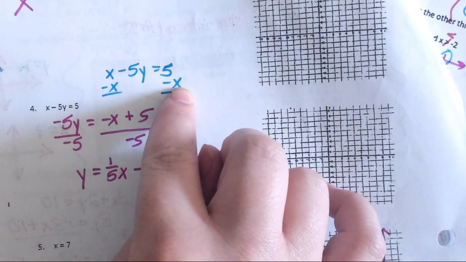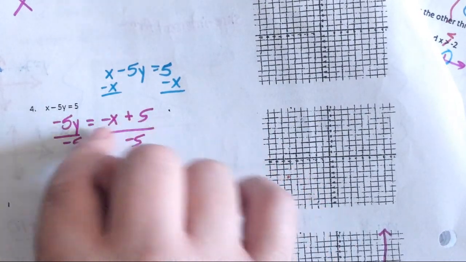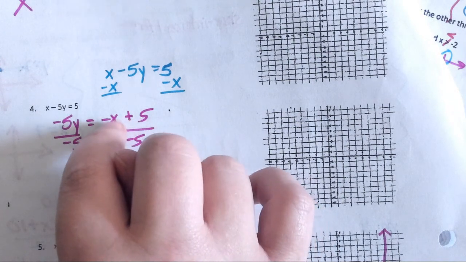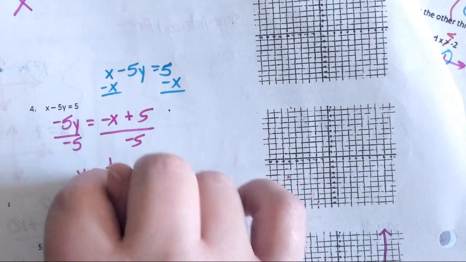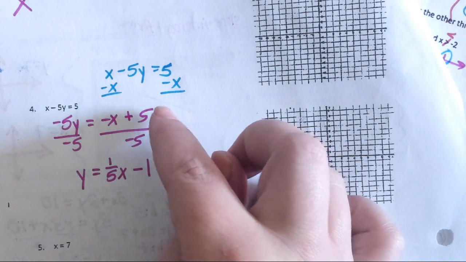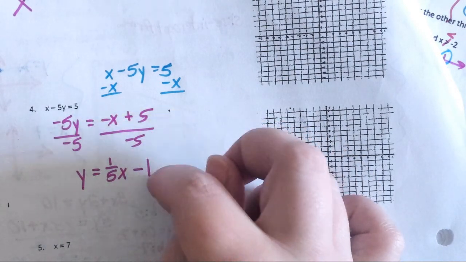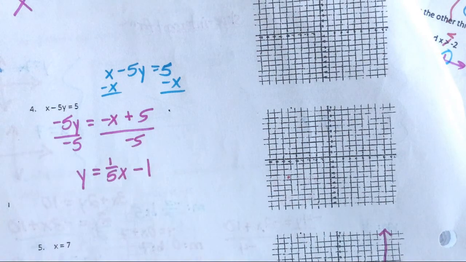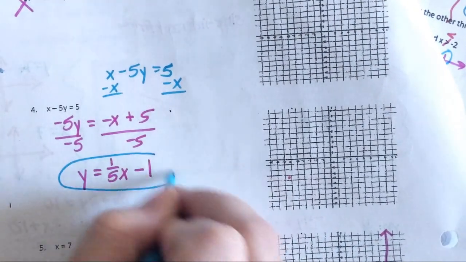What extra step to write down? Okay, when we divide both sides by -5, we have a negative over a negative, so we end up with a positive 1 over 5. We have a positive over negative, so we end up with positive 5 over -5. That reduces to -1. Are there any questions of how we got this?